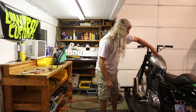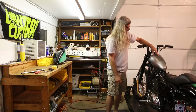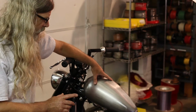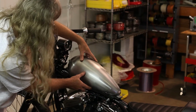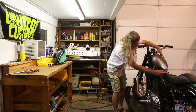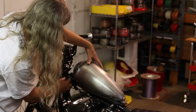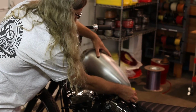Notice how the new adapter brackets line up with the tabs on the gas tank. After looking at the way the adapter brackets are bolted onto the frame, it might not be a bad idea to grab a Sharpie and roll these so you can visibly see the hole where the threads are, because you only have so much room on the tab for the head of your bolt. You could always use a socket head bolt. You don't have to use a hex head. So basically put yourself a mark front and rear on those tabs.